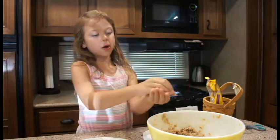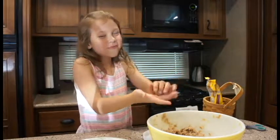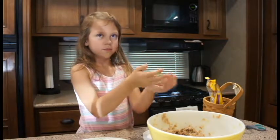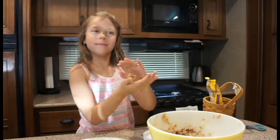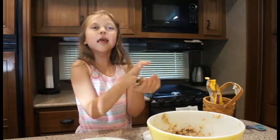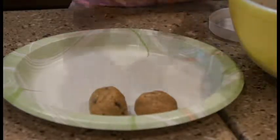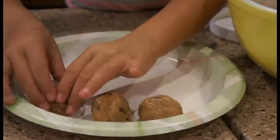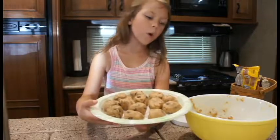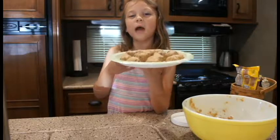These balls can be big or small — I like the big ones. Obviously. You can't lick them and then start rolling them again! I didn't lick them! You licked your fingers and then touched the balls! I can lick my fingers without doing that. Voila! And you refrigerate them for two hours. Two hours!